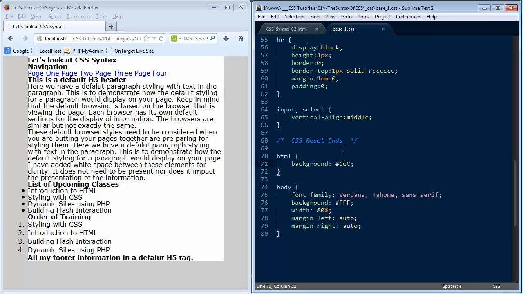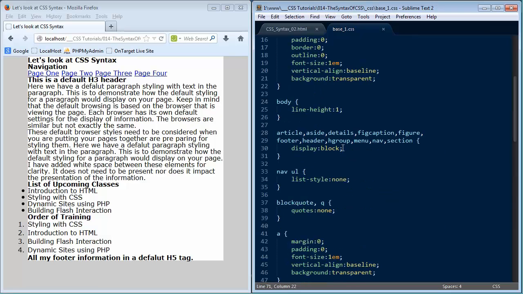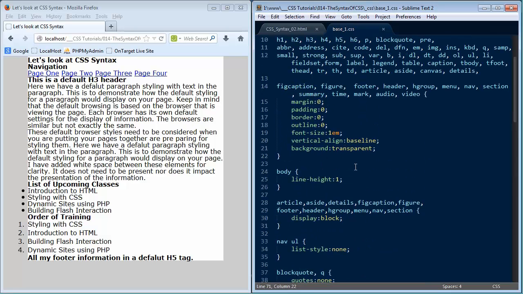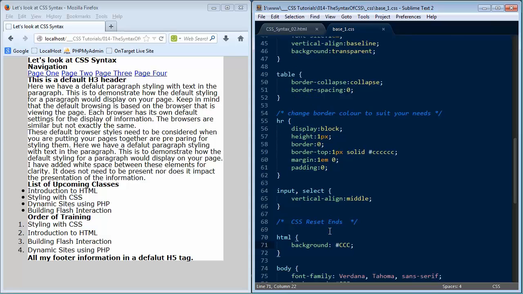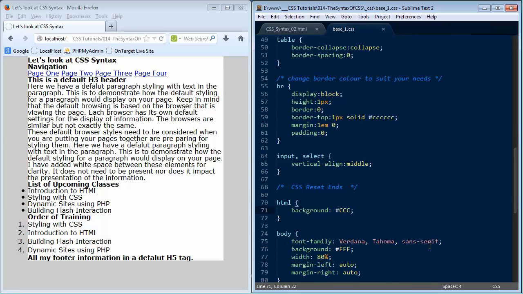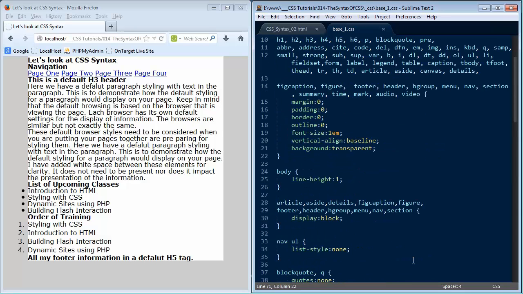If you remember right, when we set up our CSS Reset, we gave a default font size. I gave it a 1em font size, which is the width of an M based on the selected font. There's a lot of different fonts, Verdana, Helvetica or sans serif, whichever font it loaded. And a lot of different sizing elements that we can use.